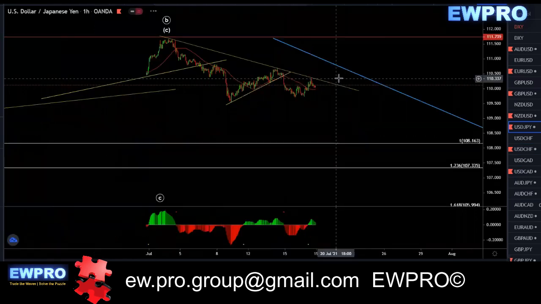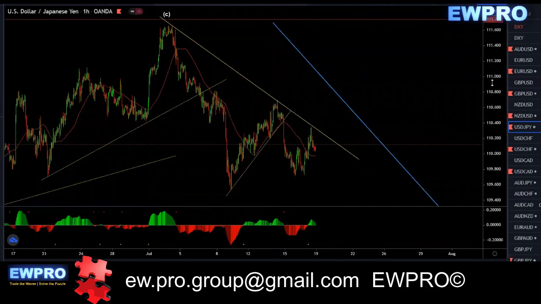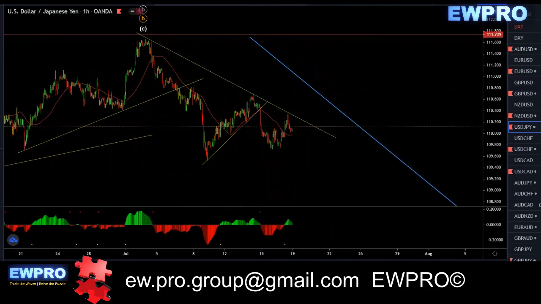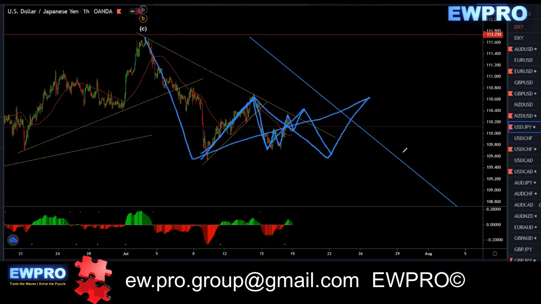Then when we look at the H1, it's giving us different price action. So this is our correction in here. This is looking very corrective. This is sharp, and this is looking corrective again. So it looks like we'll get an A, B, C, A, B, C before we get the larger A, B, C.